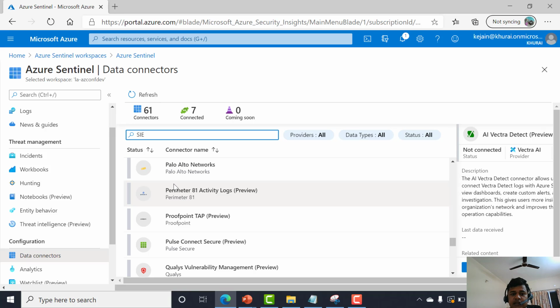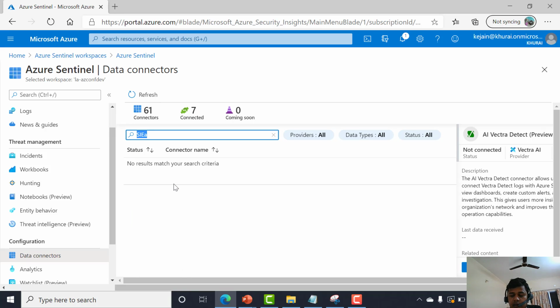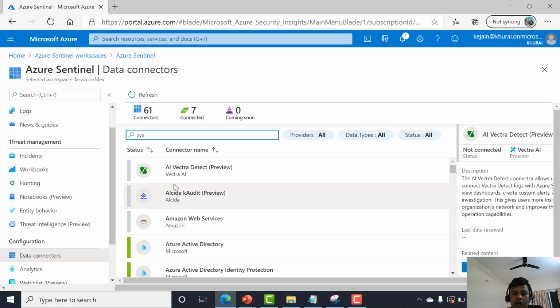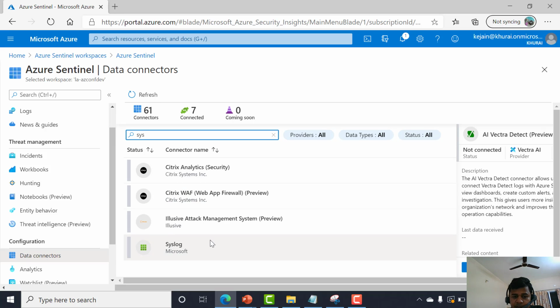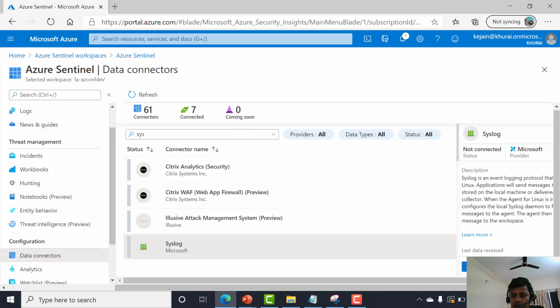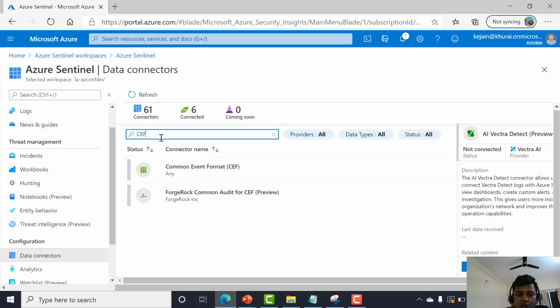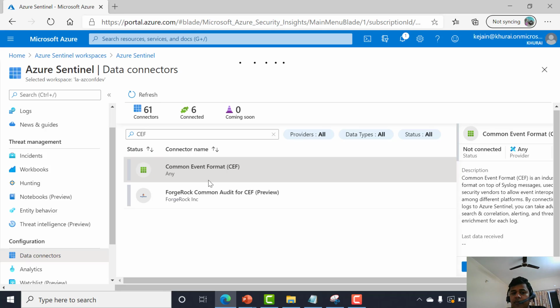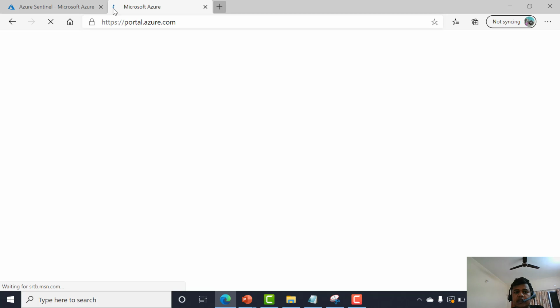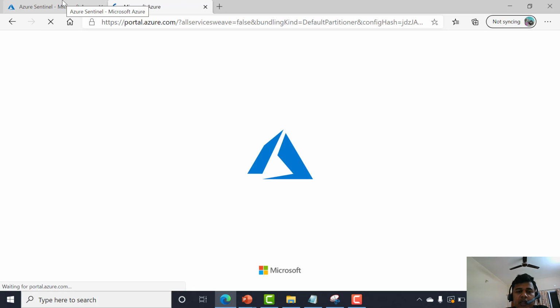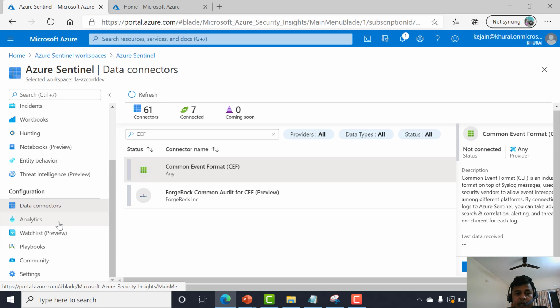Syslog is there, so you can just configure the Syslog, and then there is CEF, common event format. For some of the data, it heavily depends on the log analytics. So I will show you the log analytics as well. For that, I will just open the portal, and then we will come back to the log analytics.